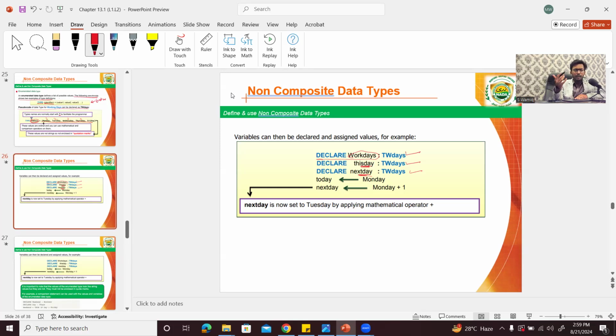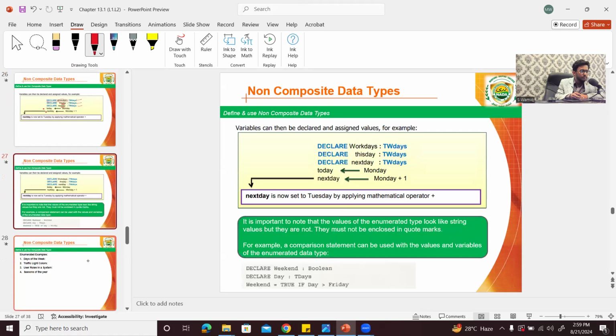Your variable could be any name you wish, and you can assign it the enumerated type, right? Right here I'm using the enum TWDays. So it says today, next day. It's basically an example of count plus one. I hope that you guys are clear with the plus one. This basically means that now you are moving on to the next day.